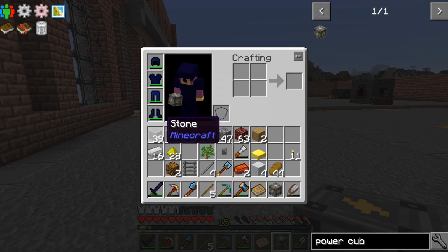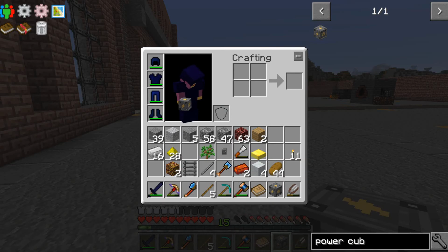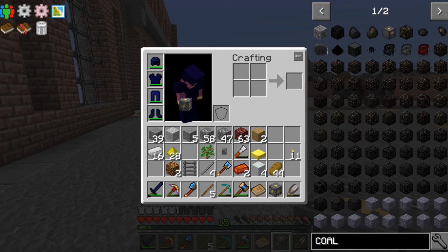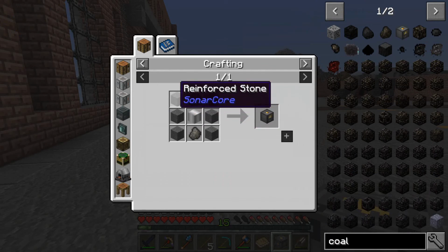Now, the other thing, let's go back into the book. While I was waiting for the coal, I read down on this a little bit further, and it says that you can also craft the coal generator from Actually Additions. And yeah, I would prefer that over the Survivalist Generator, but I'm guessing, I haven't looked at the recipe for it yet, there must be something that's holding us back from making that.